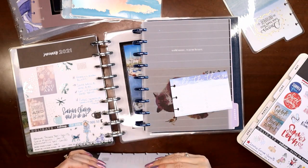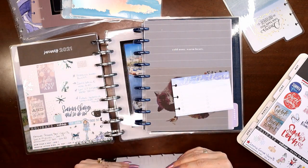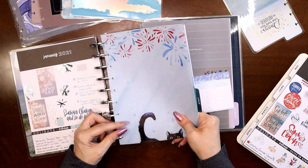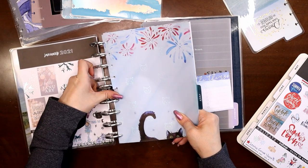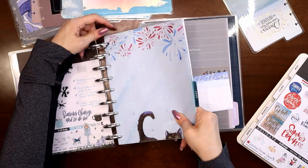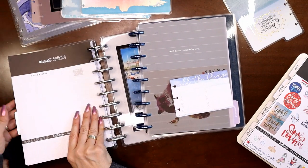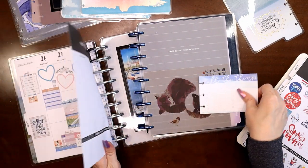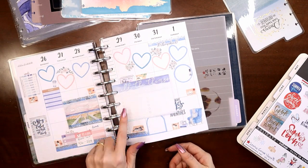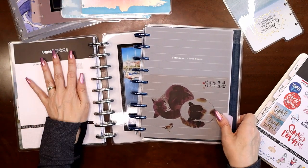So we're gonna put previous, we're gonna move July over, pop that in. My discs are really, really flat because there's nothing on them yet. So we'll put July in there. With July's vellum, you can see my little black kitty Calcifur looking up at the fireworks. He's getting better. They used to scare him to death, and he's getting better about it. So there is my little note card for our vacation week in case I want to make a little shopping list or something. Okay, so that was previous.